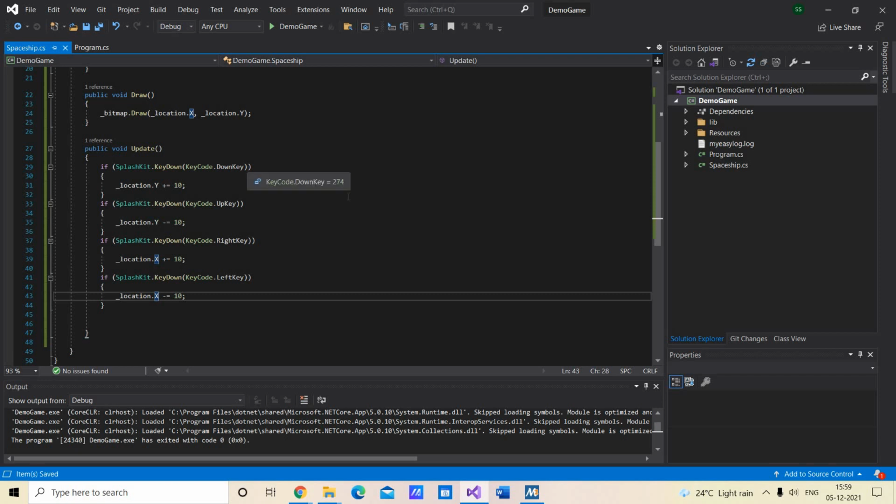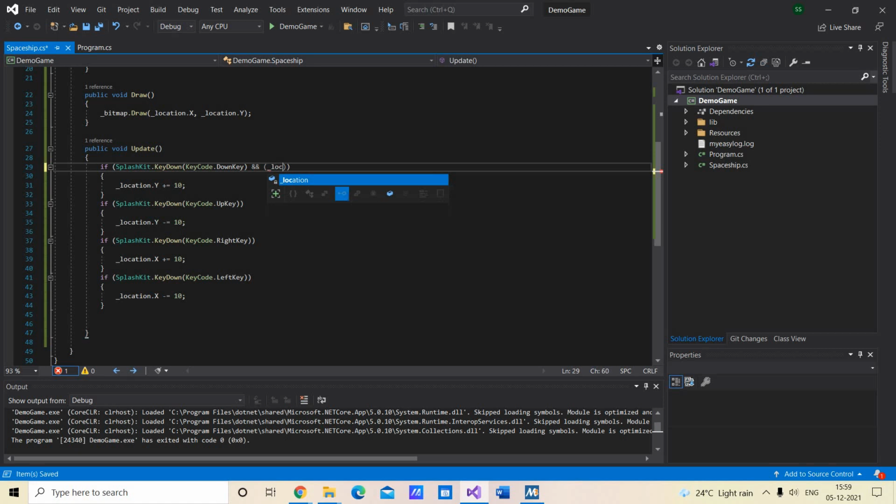So to restrict it inside, what I'm gonna do is, if the down key is pressed, I'm going to put some end conditions. Then the location of the bitmap, that is location dot y plus height of the bitmap dot height, the sum of these should be less than or equal to the window height, that is 600.